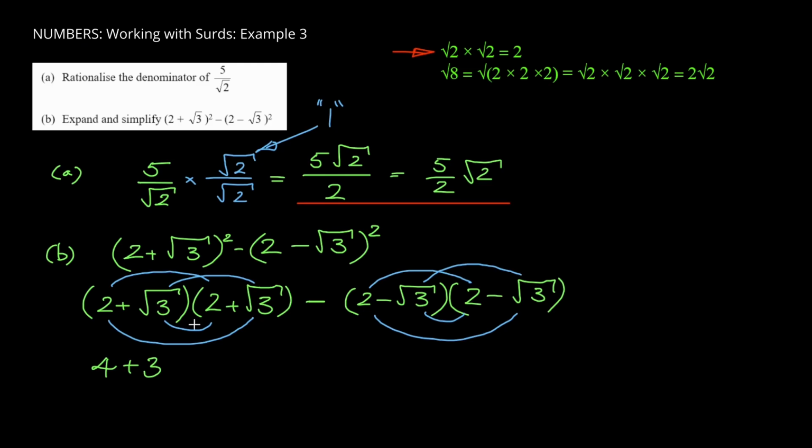Okay, now let's do the underneaths. We've got 2 root 3 here, and the next one, another 2 root 3. You can think of the root 3 acting like x. We've got 2x and another 2x, making 4x. These square roots can sometimes behave like letters in algebra. So we've got plus 4 root 3.